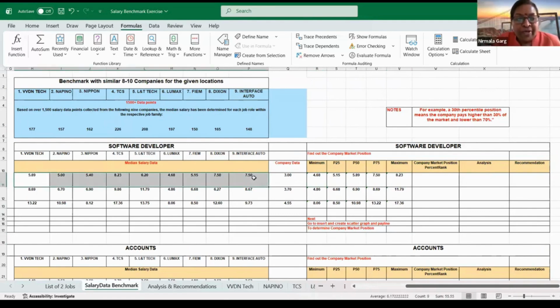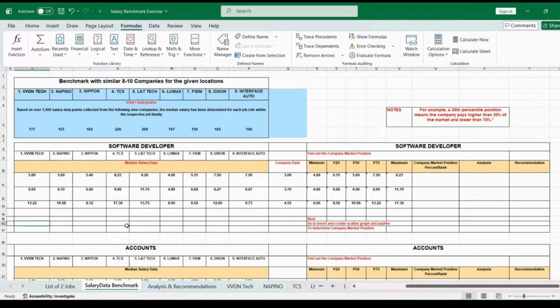Can I just pause? You just explain to them what they have to do in this assignment, and then give me time to explain how they calculate the percentile. Yes. Okay, then they will do this exercise.